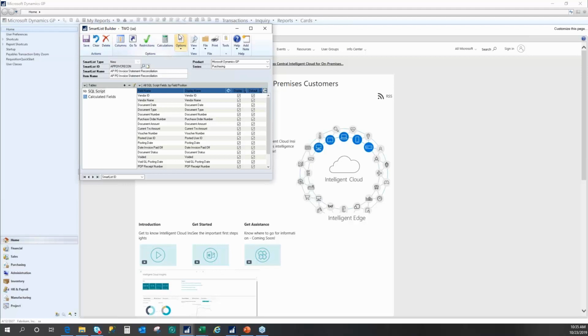To get in and work with SmartList Designer, you would have to have a full user license. You wouldn't be able to be a read-only limited user in the system. So you'd have to be set up as a full user, regardless of being set as power user status. For the SmartList Builder side, again, I think you have to be a full GP user to be able to take advantage of that. The limited user isn't going to give you the access you're looking for.